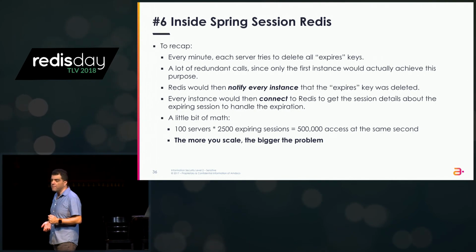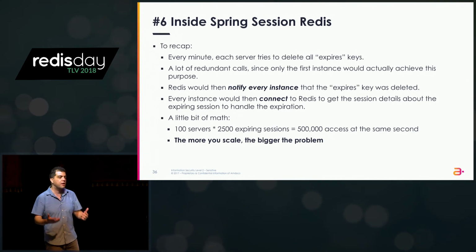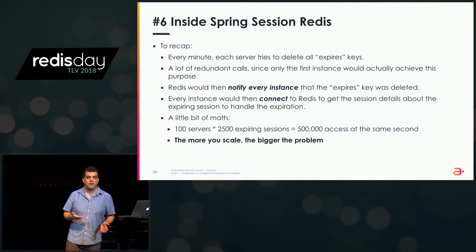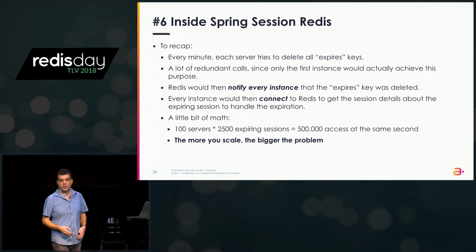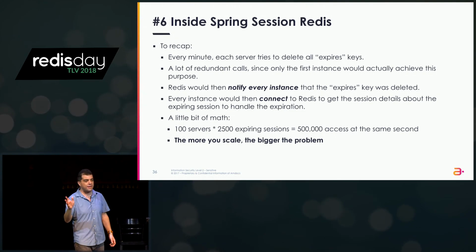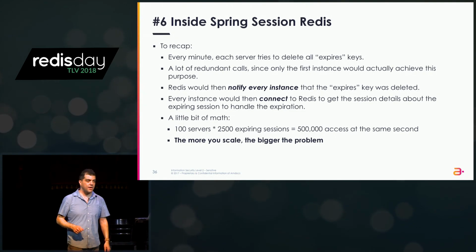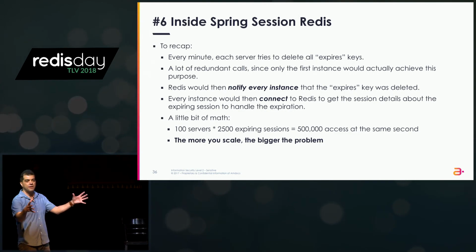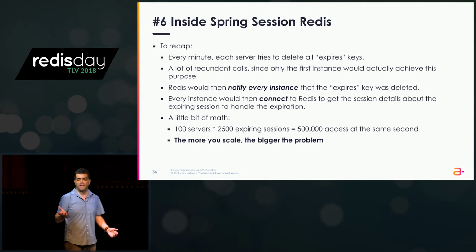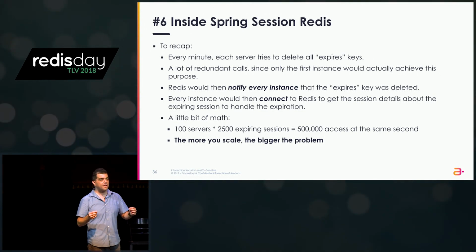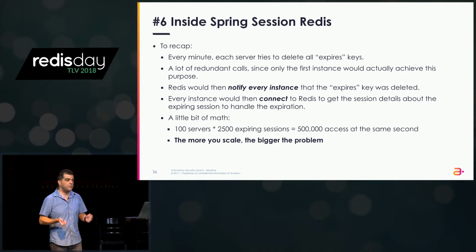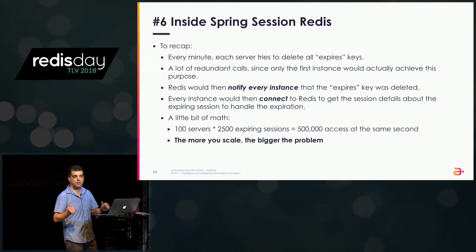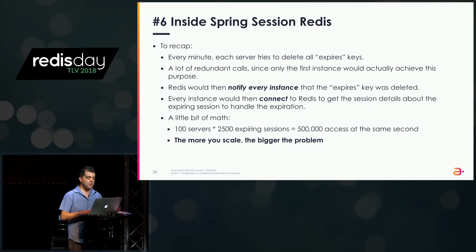I remember we were doing some performance testing, and we simulated a huge load test. We started with about 5,000 users, and the testing guy said, I messed something up, I need to close the test. So he stopped the test, logged out all the users, and I'm sitting there with the dashboard, and I see this spike to like 200,000 keys per second once he stopped the test, right? Because all of these users log out in the same second, and every instance has to really perform this.